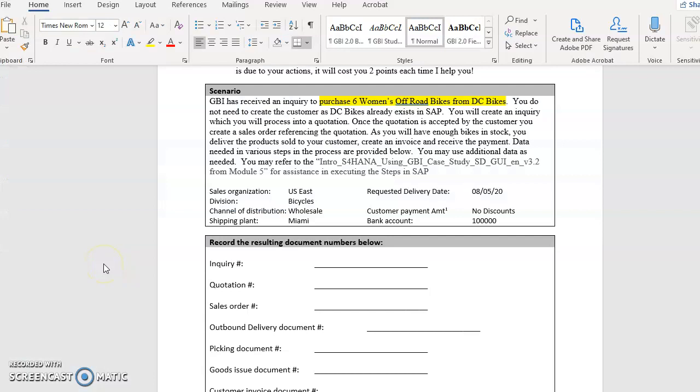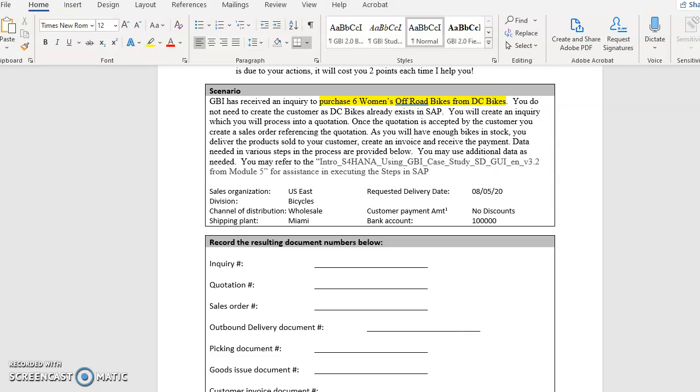The next step in this assignment, I will not do on video, but it's not too bad. You have to create a sales order referencing the quotation. So that's similar to step 6 in the sales and distribution module.